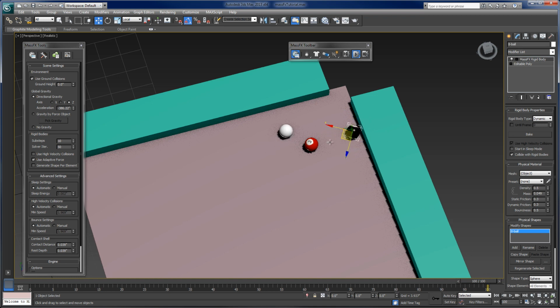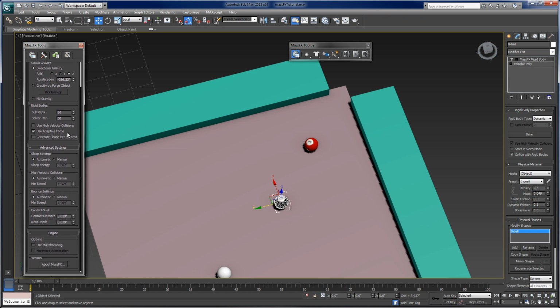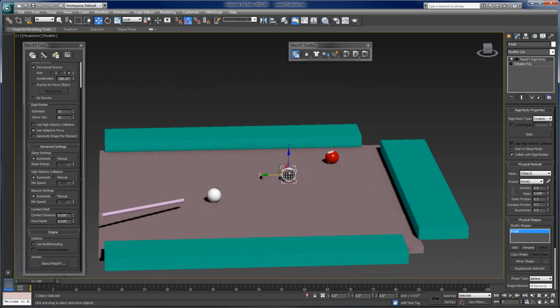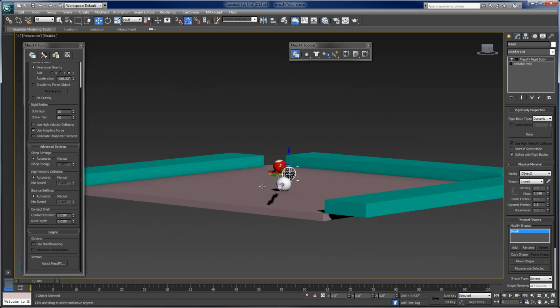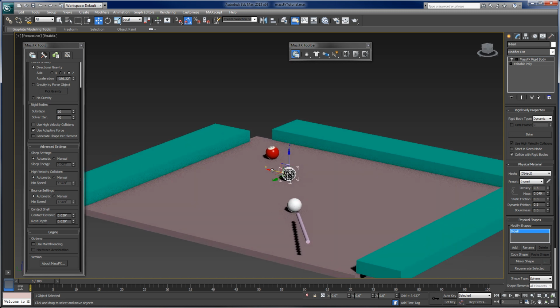The bumpers here, the ball will die right on the bumper. And actually that bounced pretty good. The one thing that you can look at if you're not getting the bounce effects that you want is in the advanced settings, you have an automatic and a manual, and you can basically specify a minimum speed at which things don't bounce anymore. So the automatic is working well here, but I've had situations in the past where things just didn't bounce, because the automatic settings weren't working.